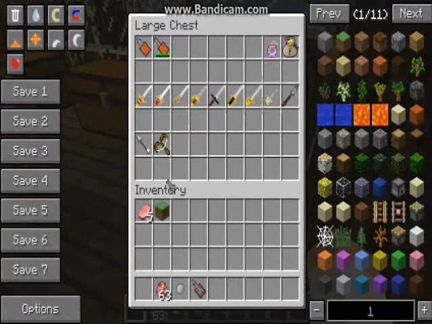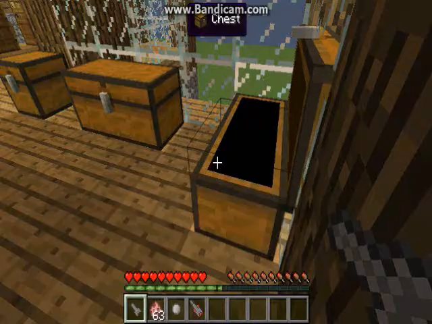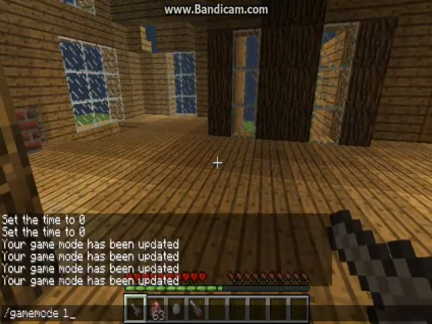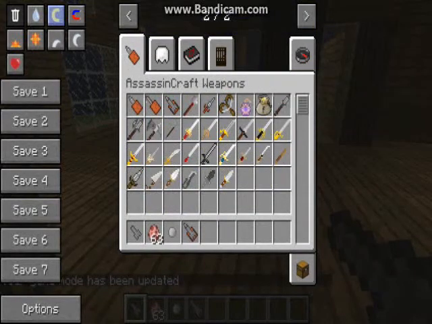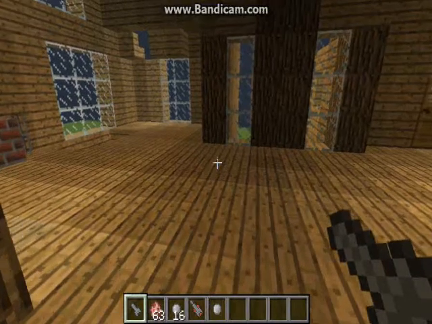We'll try these out together. I need more bullets. God. You know, look at all this stuff. God. This is a lot of stuff, and I won't be showing it all. 16. That's 16, okay?